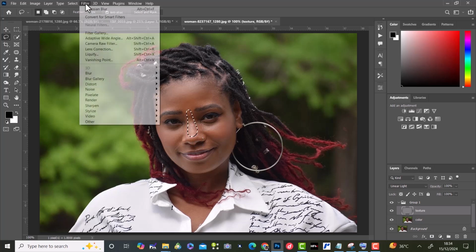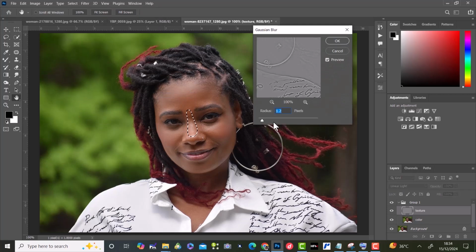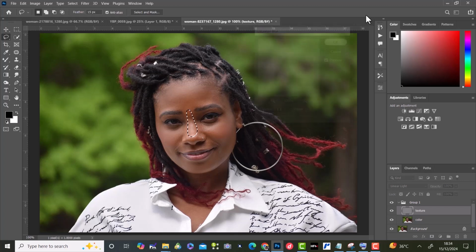So let me go back to my Gaussian blur, then I think I'll reduce it to 9. So I just need to maintain the curve of this nose.